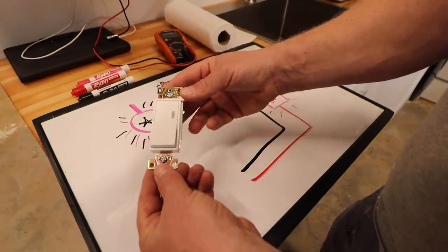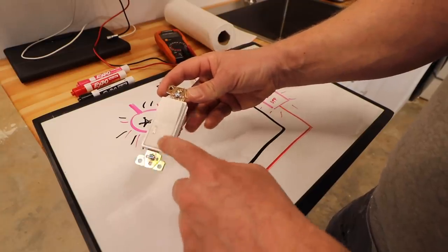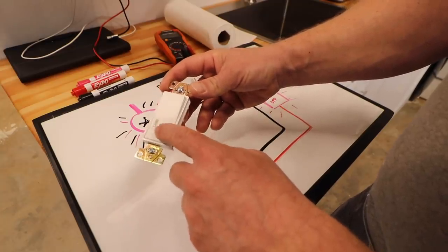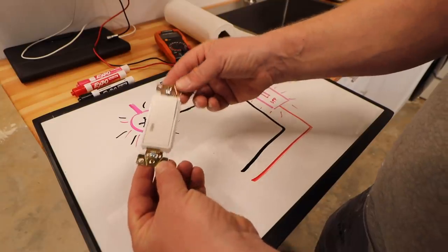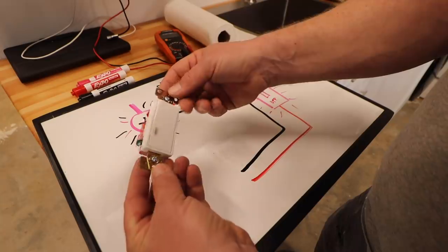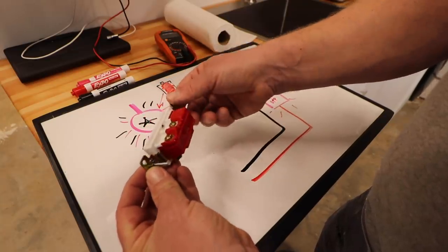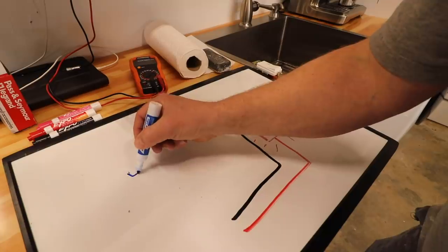This switch is the answer to our problems. So while this switch has a glow function when it's turned off, how it's able to achieve that glow is different than the switch that we currently have installed in the wall. Let's take a look back at the circuit and I'll show you how this switch is different.